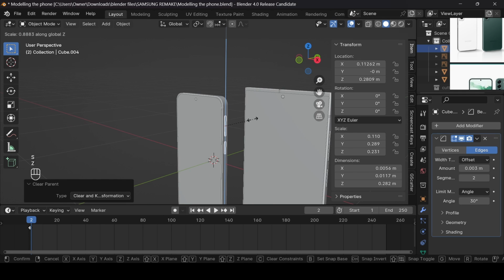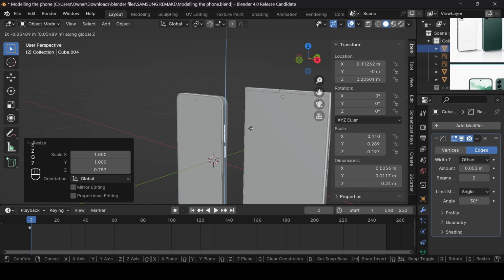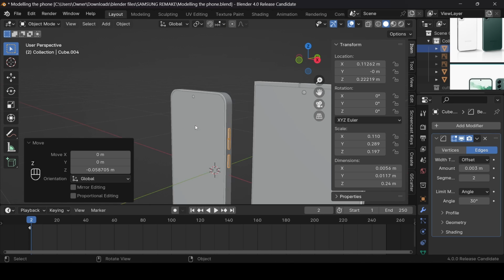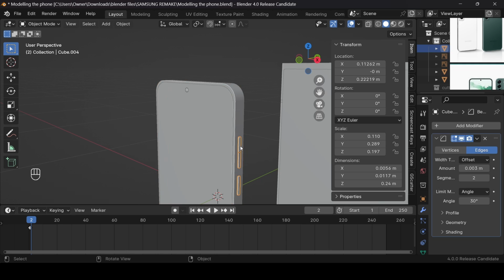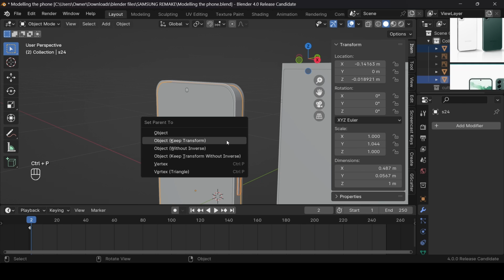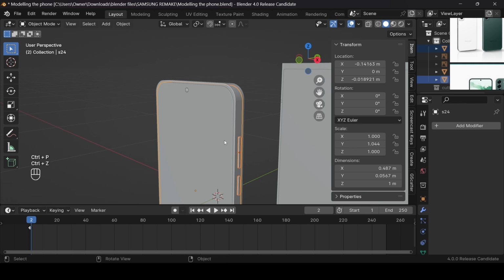Obviously we'll have to scale this down because this is way too big, so let me bring it here, and I'm just going to select this, Control P, object keep transform. No, not make parent, let's do that again. Shift click, Control P, object keep transform, which is nice.